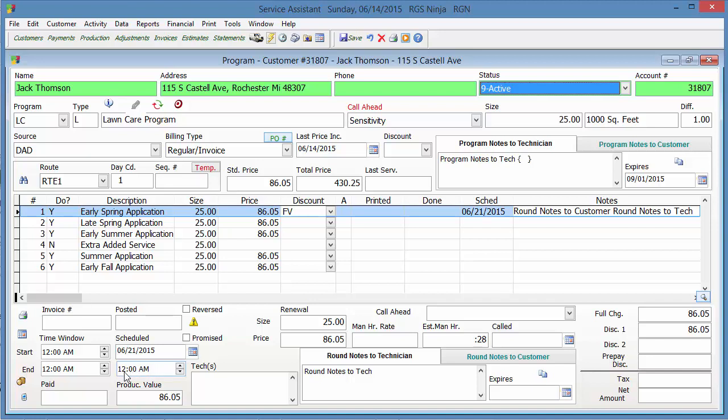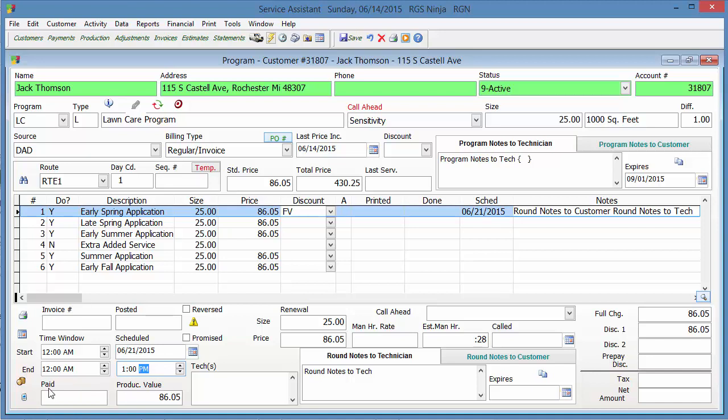Now, again, for fertilization, not that big of a deal, but especially for interior pest control, then it becomes really important because you actually have to have access to the house. So you want to make sure that your customer is actually there on site. So this is where you can actually put the time of the appointment. Now, again, crash course on Scheduler. It talks about how you can change times and how that works and how they show up on the scheduler. But like I said, this is where you can actually set that time.